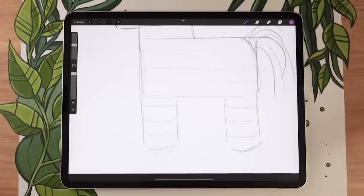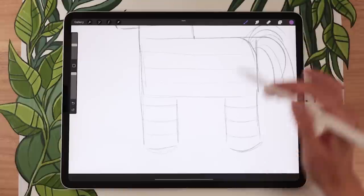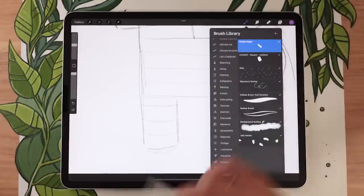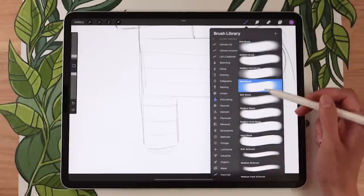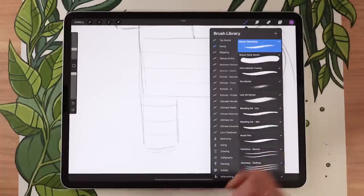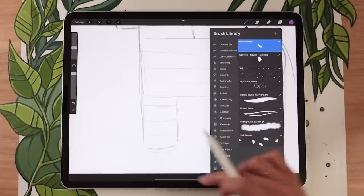Now, if you don't want to download the brush, which I'm not sure why not, because it's free, or if you cannot download it, you could just go ahead and draw all the individual pieces of paper and slightly change the color between every piece. And for that, you would just use any basic brush, like in the airbrushing pack, you could use the hard brush, or if you have my inking pack, you could pick the base round or the ultra smooth tracing, really anything here. But it's just going to take way longer, obviously, because you have to draw these separate little pieces.